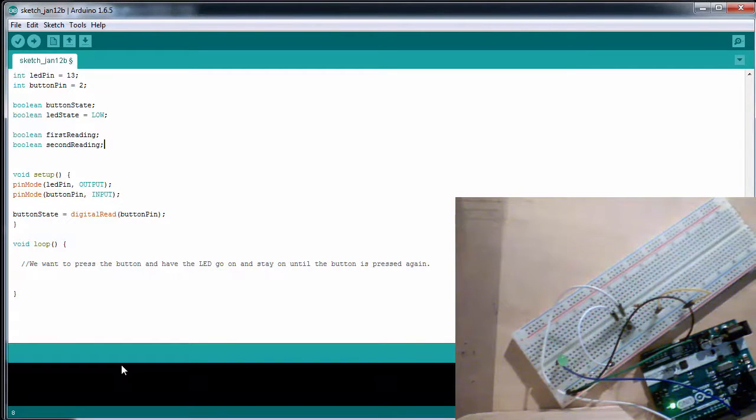So what I'm going to do is every time through, I'm going to take my first reading. So my first reading is going to be a digital read of my button pin. And then I'm going to delay for 25 milliseconds. And this is typically how long a bouncing will occur. And I'm going to take a second reading.